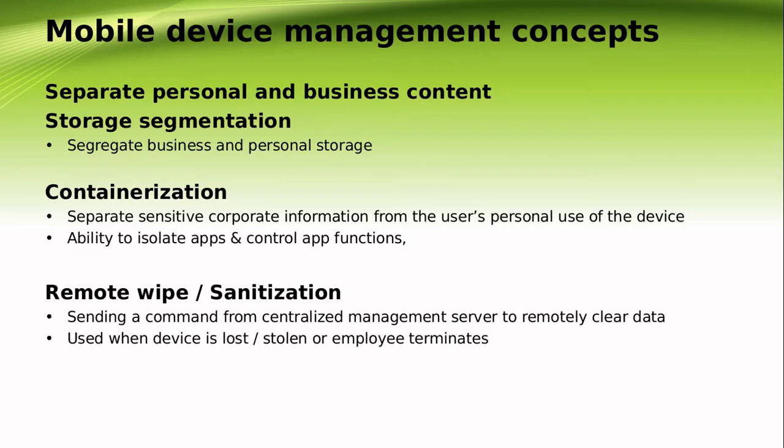Remote wipe, or sanitization, means sending a command from a centralized management server to remotely clear the data. That is one of the important features. It is used when a device is lost or stolen, or when an employee is terminated. Nowadays home users also use this. They send an SMS to wipe or sound an alarm, which helps find where the stolen device is located.